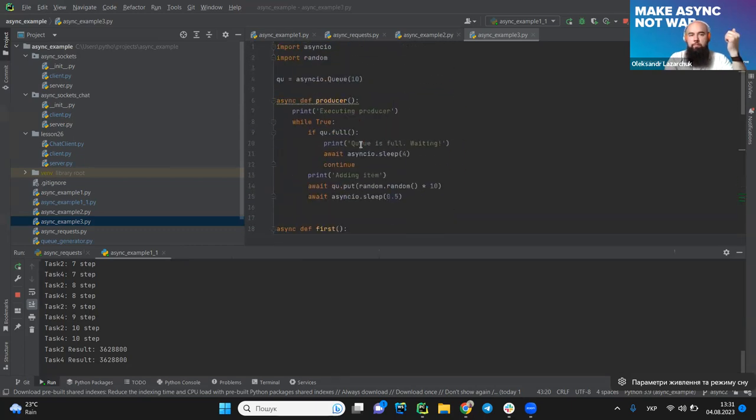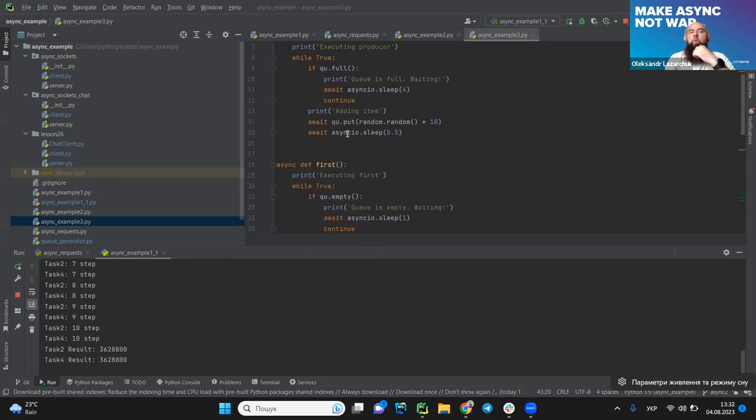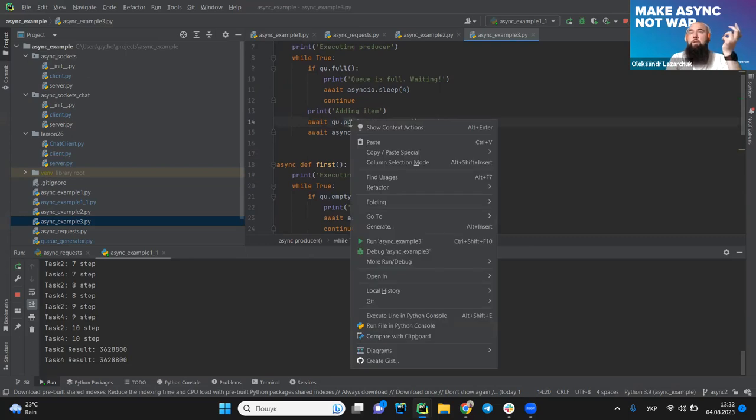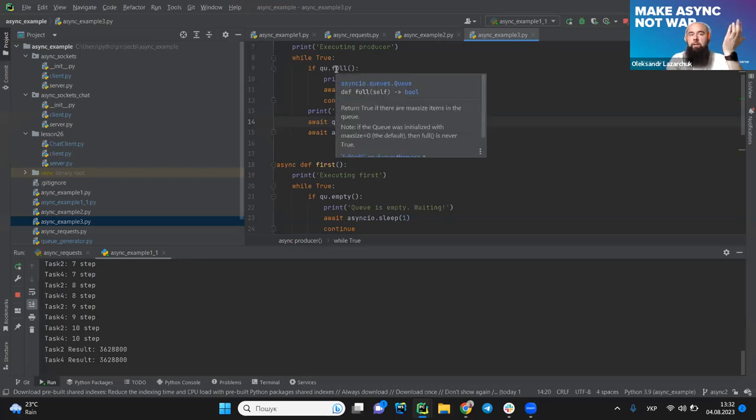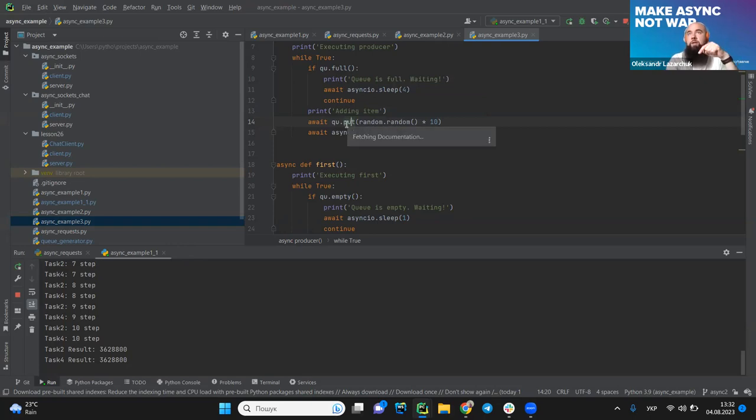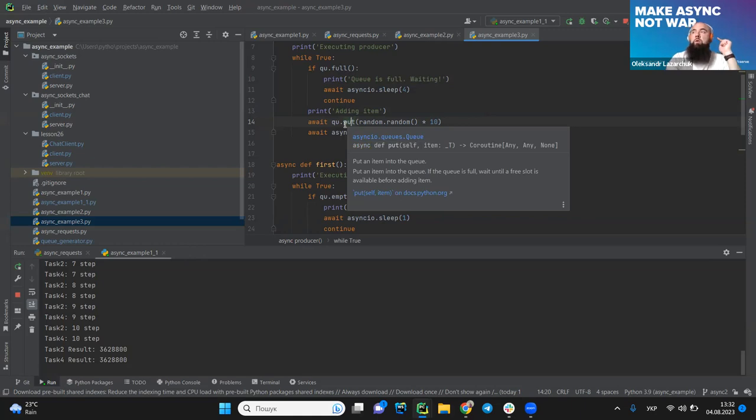For the async queue, I use the asyncio queue, but there are many different queues you could find. When you put something in the async queue and it checks, okay, the queue is full, it might wait. I could do it manually, or the queue itself could manage this. It has a timeout. So when you put something into a full queue, you will not get an error unless the timeout runs out. The queue manager will say, okay, I will wait 5 seconds, and if somebody pulls data from the queue, I will be free to put a new item inside.